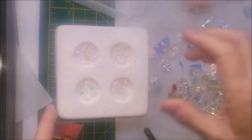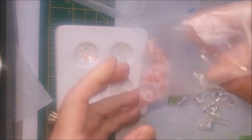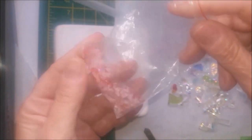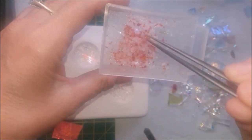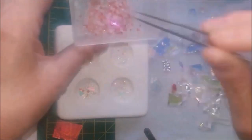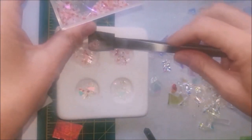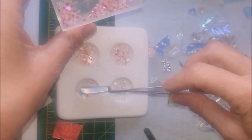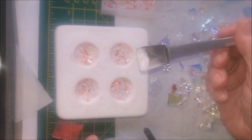I'm thinking they need more red to look like an opal. I just happen to have this little bit of cherry blossom mix that I bought a while ago, so I'm going to get some of the red bits out of this and put them in. These little bits aren't dichroic — they are actually red glass. I don't suppose a bit of pink would hurt either. I'm thinking the key is the opaqueness. I'll add a little bit more powder in three of them and leave one without.